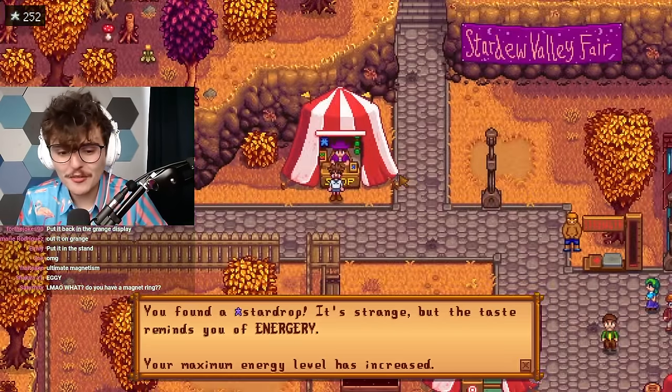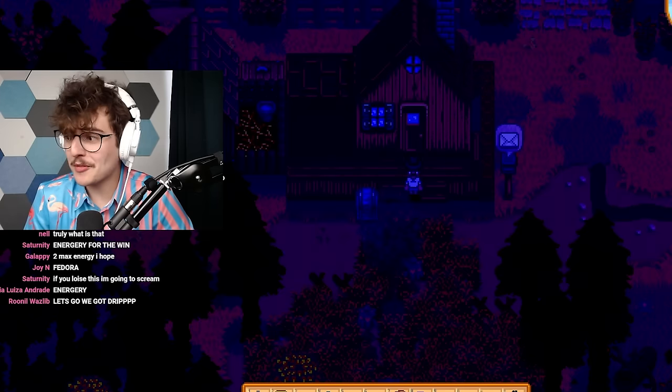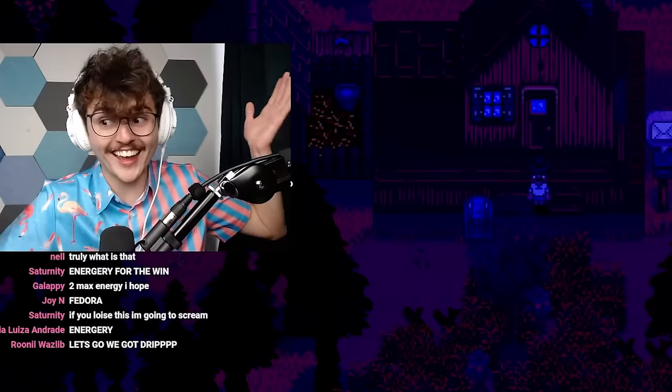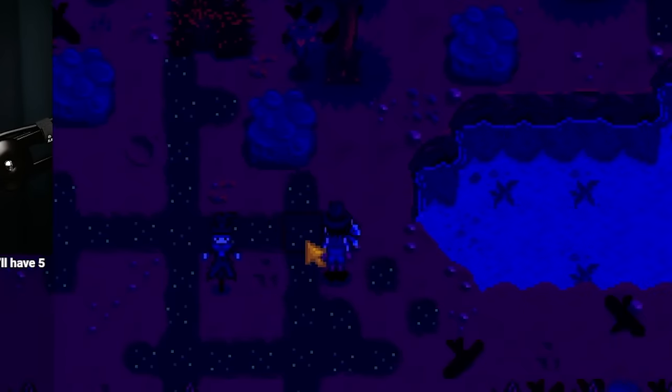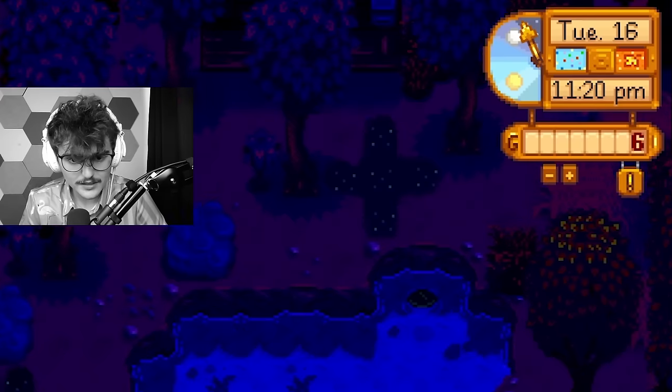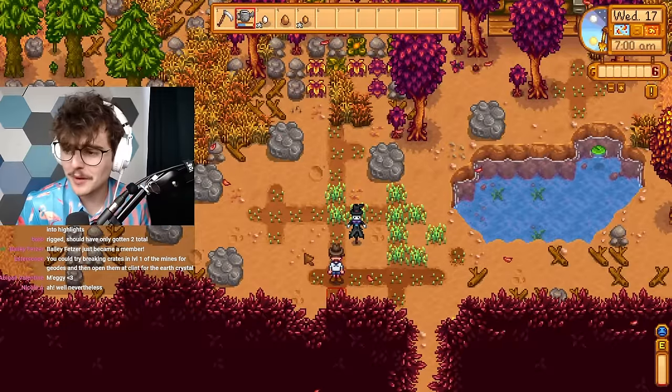That is so funny. So the question on everybody's mind, what will a star drop do? Well, now we have 3 energy. Eh? Better than nothing. Wow. Might as well water these before I pass out. It's not like my 6 money is really doing anything about it anyway. Wow, 3 energy feels so much better than 1 energy.